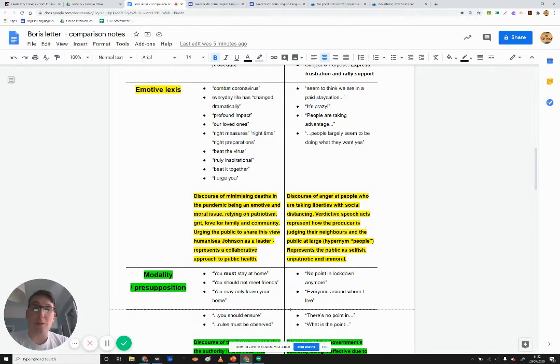Because part of the rhetoric of this letter is saying, I know some people don't believe that lockdown is important, but it is important. And why? It's because life has changed dramatically, not just life has changed. We've got that modifier there that describes the severity of it. Another modifier that goes with that, what type of impact is it? It's a profound impact. So in this example, we've got a pre-modifying adjective. So a profound impact, again, emphasizes the idea that we are stuck in this situation. It's unprecedented. We've never been in this situation before, apart from maybe in wartime.